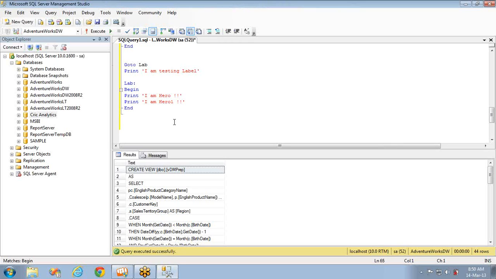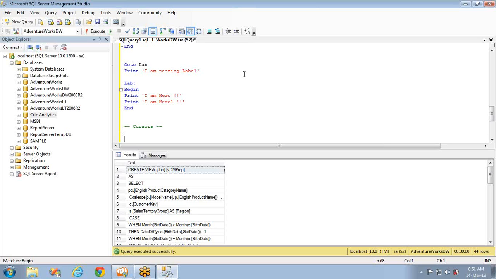Okay. Now let's see the next topic, cursors. A cursor is a kind of pointer to a row. It will point to a single row in a particular data set. A data set is nothing but a collection of data, right? Where you have 10 records, 50 records, 100 records. A select statement's output is a data set. So what the pointer will do is point to one row at a time so that you can get those values and execute them.